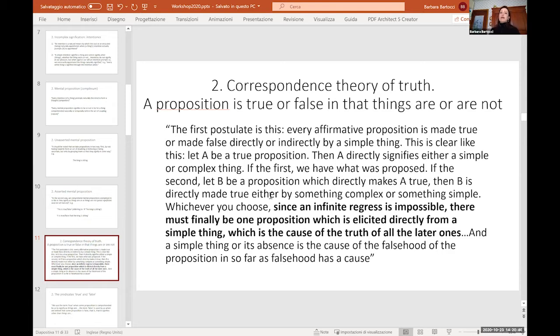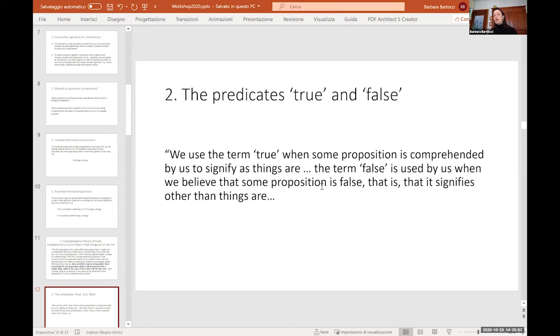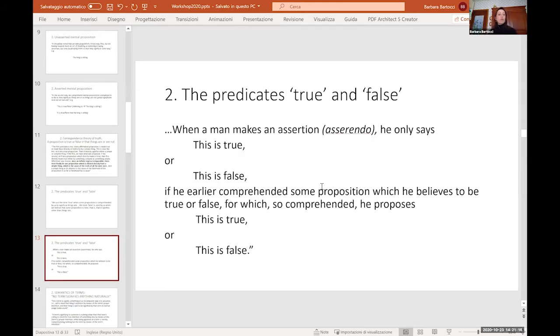An interesting side of his theory of truth is that he also gives us a way of how we use the semantic predicates true and false. And I quote, he says that we use the term true when some proposition is comprehended by us to signify as things are, the term false is used by us when we believe that some proposition is false, that is, that it signifies other than things are. So, for example, if someone makes an assertion, so the fourth act, he only says this is true or this is false, and can do that only insofar as he earlier comprehended some proposition which he believes to be true or false, for which, so comprehended, he then proposes this is true and this is false.